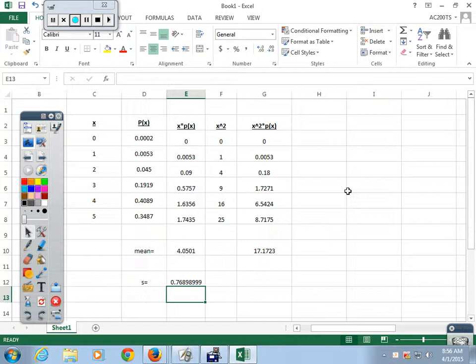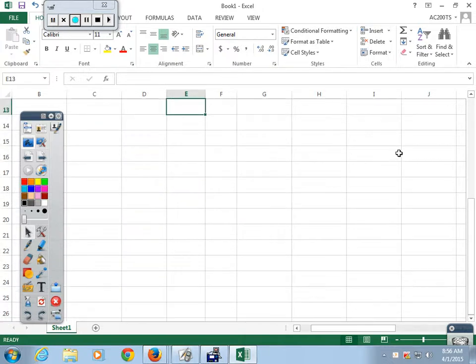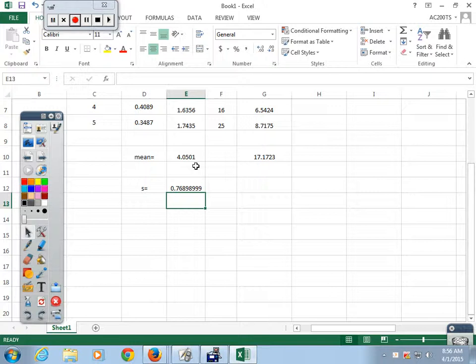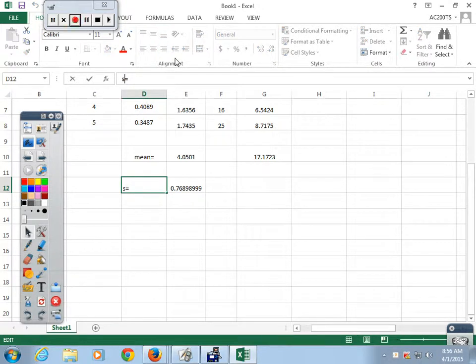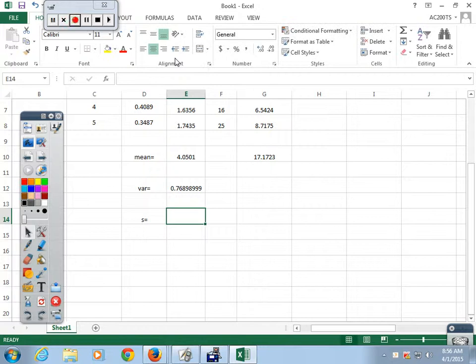Now, to do your normal distribution, oh yeah, you got to take the square root. I'm sorry, the variance. Let me put the variance right here. Thank you. I forget that. Where is my variance, and then if we want the standard deviation, what do you do to the variance? Raise it to the 0.5 power or take the square root. So that's equal to this guy raised to the 0.5 power. There you go. Thank you.